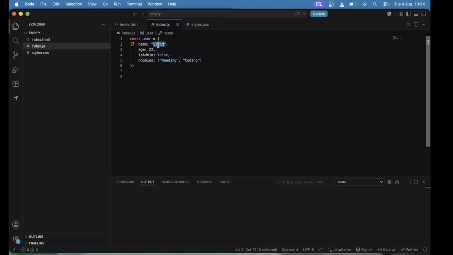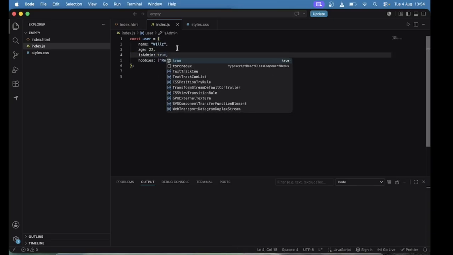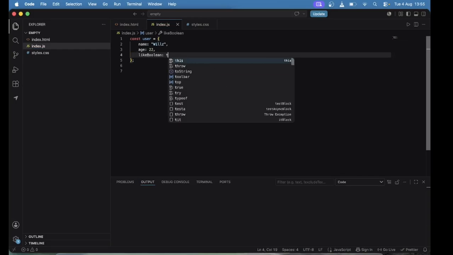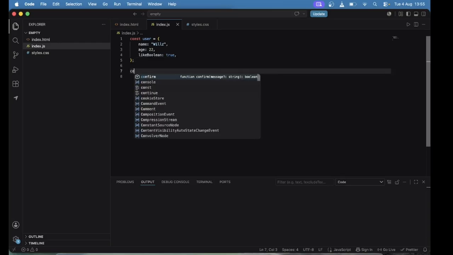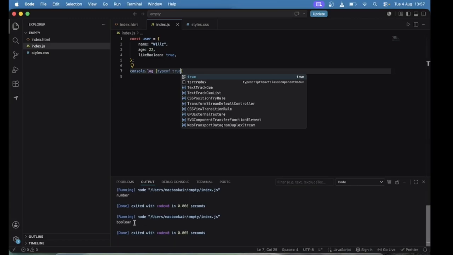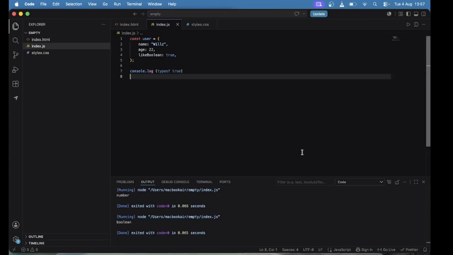So right here, I'll just do this. I'll put this as Willz, and the age, let's take it to 25, or let's leave it at 22. isAdmin, let's use true. So we change some things here, and we take this off, and we'll do Boolean, and we set it at true. Okay. Now over here we do console.log typeof the Willz, and we get string, and when we do the 22 we get number, and when we say true we get boolean. Okay, so if you're able to do this challenge yourself, congratulations to you. And if you are not able to do it, hope this solution video helps you.